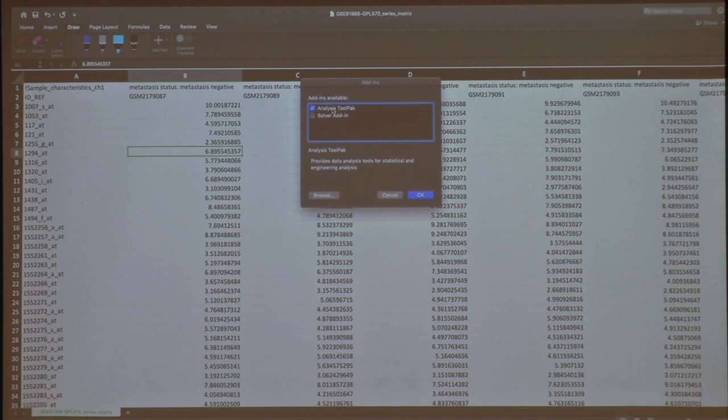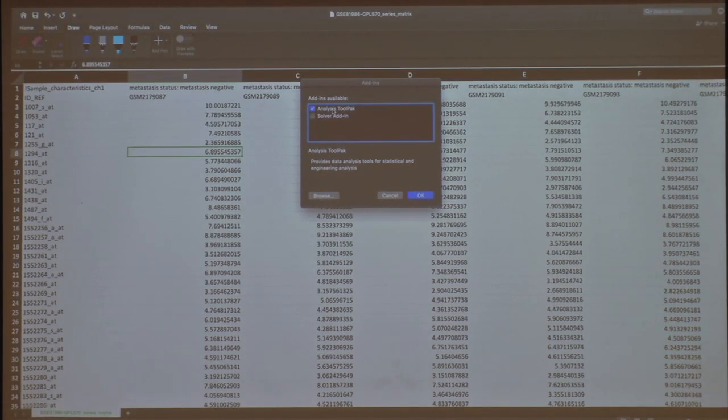And then Excel add-ins Go. And Analysis Toolpack. Okay? Right here? Okay, that's fine. You getting on okay? No, just the Analysis Toolpack. Yeah. Okay?